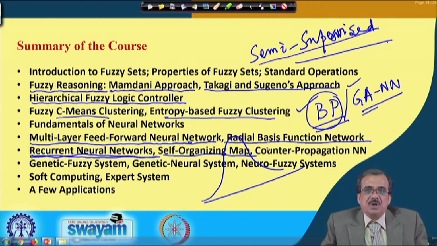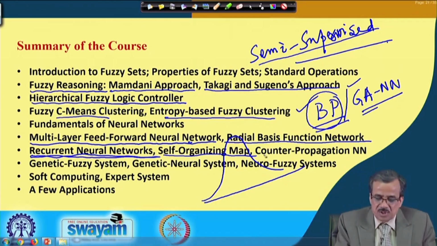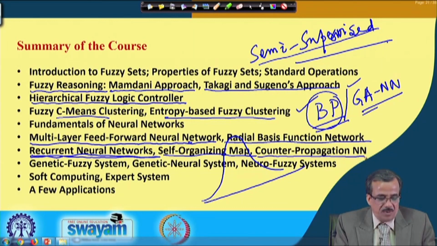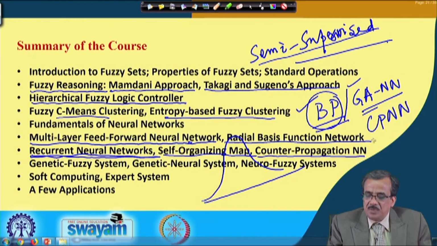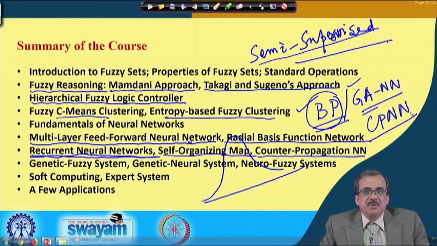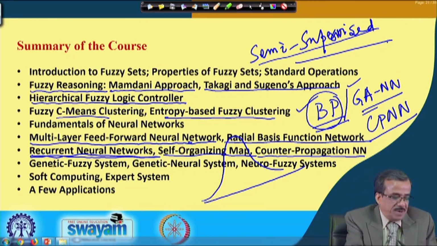Now, using the concept of the self organizing map, we also discussed how to develop the counter propagation network, that is the CPNN. Using the counter propagation network, once again we can model the input output relationship. Here we take the help of both the unsupervised self organizing map and supervised Grossberg learning, which we have already discussed in detail. And after discussing the different types of networks, we started with some combined tools.